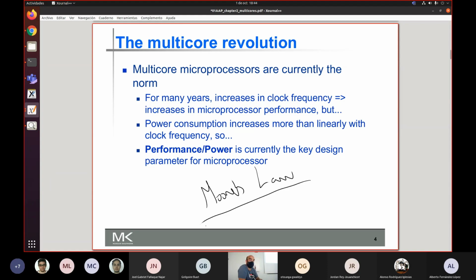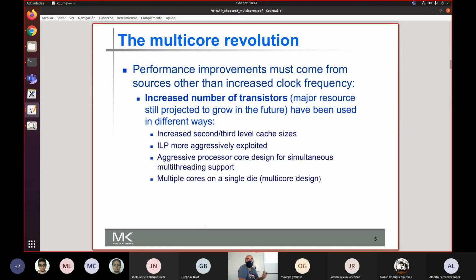Okay, so the question is, we cannot complicate the design of a single core fast enough. We cannot use that to increase the frequency of the processor. So what do we do with the extra transistors that we can put in the same chip? The solution for that was just to make copies of the same thing, at first. So this is the advent of the multi-core era. They decided to put several copies of the same thing in the same chip.